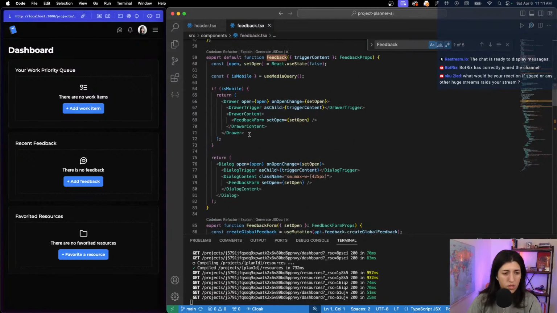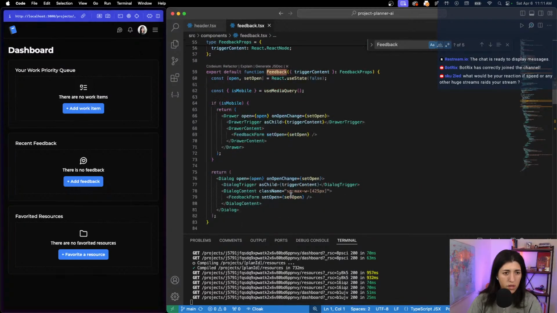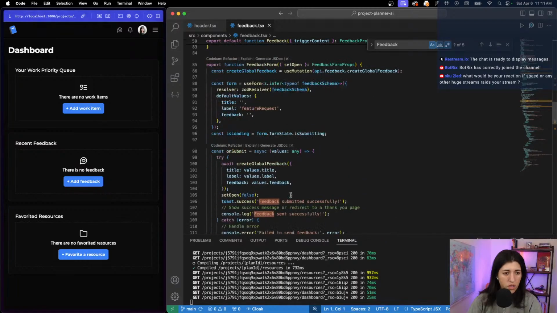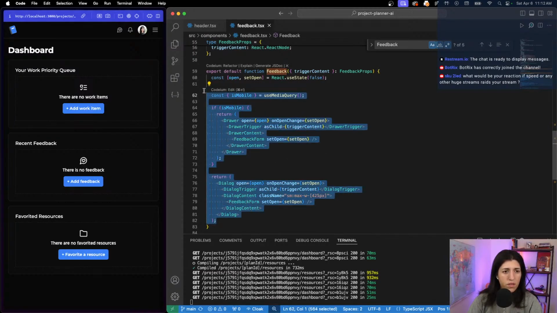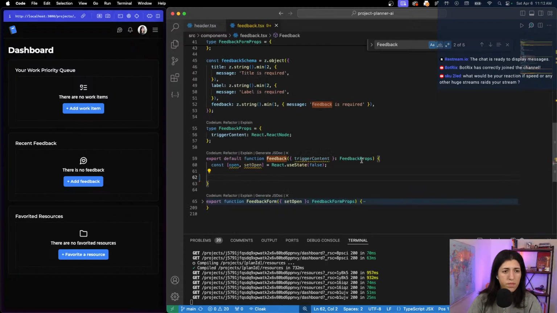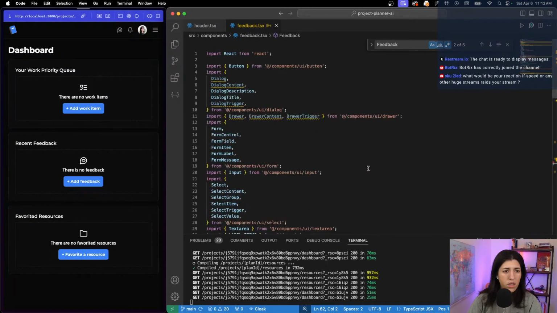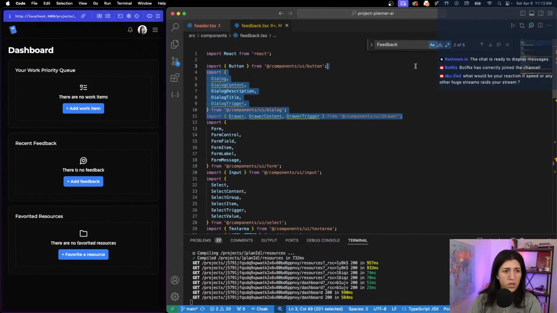So we are using a drawer and a dialog, but we want to remove all of this. So this is our form. We could get rid of this. So let's get rid of this. And then we don't want these, we want a sheet.